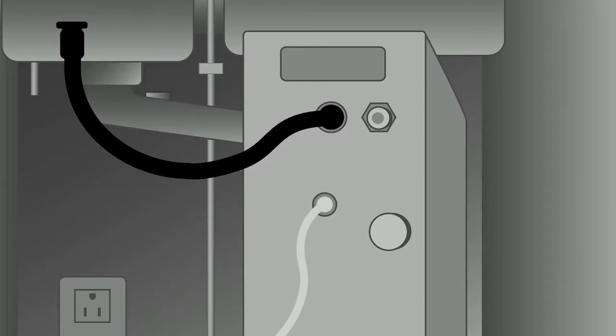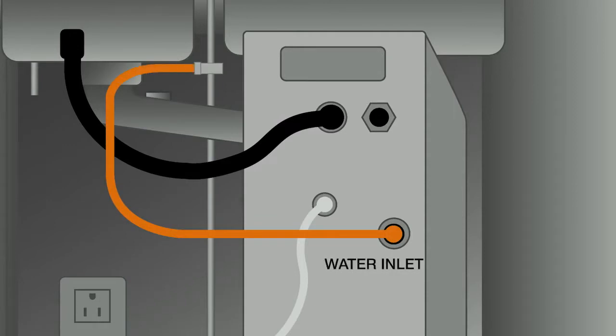Before the water purifier is placed in its intended position, remove the plug at the end of the reject water hose and the two connections on the purifier. Connect the two hoses and the faucet cord to the appliance.